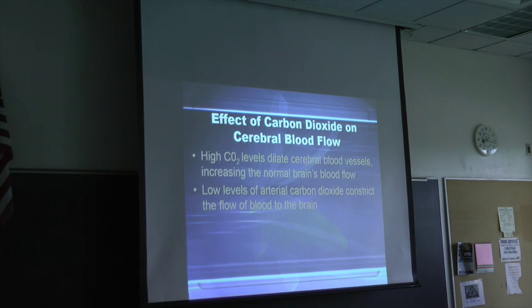So high CO2, you've got dilated cerebral blood vessels, not much of a concern respiratory-wise, probably gives the patient a headache, they're not feeling so great when their CO2s are high. Low levels of arterial CO2 constrict cerebral blood vessels, and respiratory used to be involved a lot with patients that have head trauma or brain surgery. When you put them on a ventilator, usually the surgeon or the trauma intensivist will tell you, hyperventilate the patient, we want to get the CO2s really low, we want to constrict the blood flow going to the brain. So you have to either increase the respiratory rate on the ventilator or the tidal volume, get a blood gas, and see if you got your CO2s low enough.